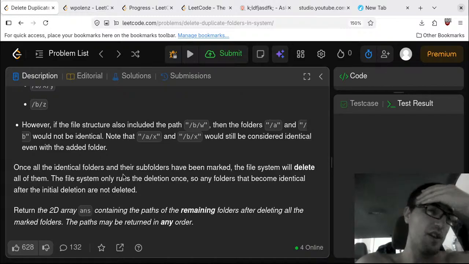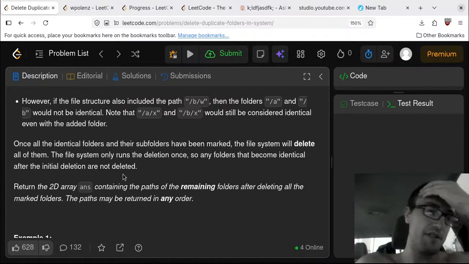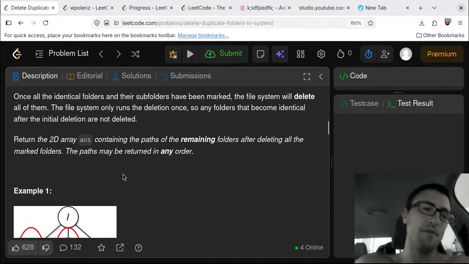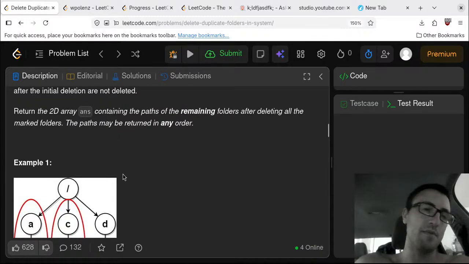Once all the identical folders and their subfolders have been marked, the file system will delete all of them. Oh boy. The file system only runs the deletion once, so any folders that become identical after the initial deletion are not deleted. Return the 2D array ans containing the paths of the remaining folders after deleting all the marked folders. The paths may be returned in any order.